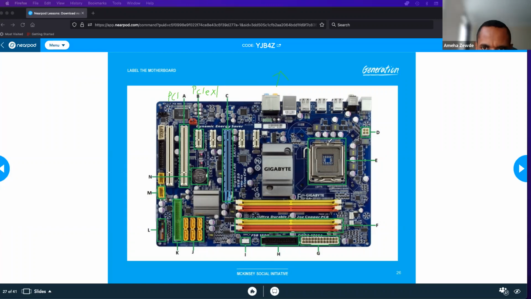Is B also PCI? B is PCIe by 1. So PCIe x1. So what's the difference? The size and capability. This is going to have a smaller bus speed than the larger Express one.